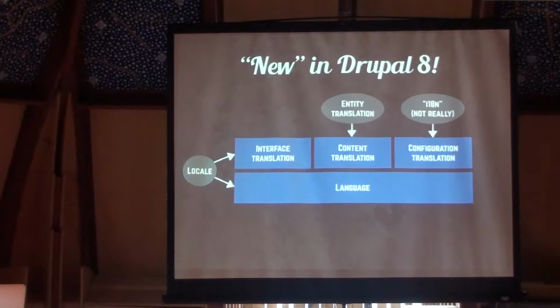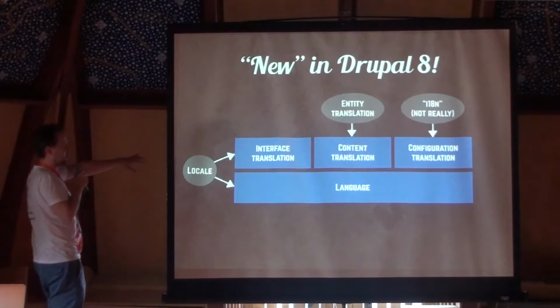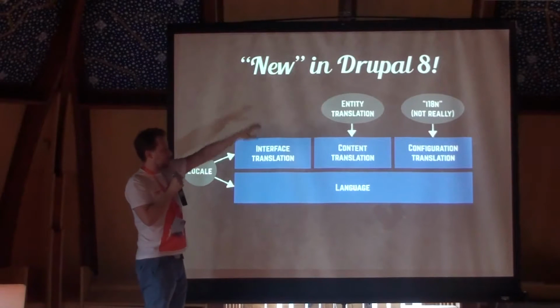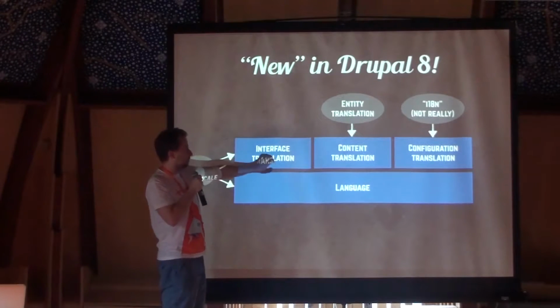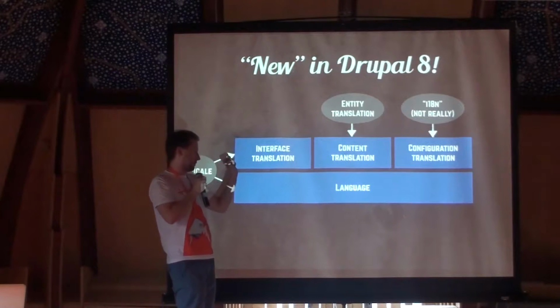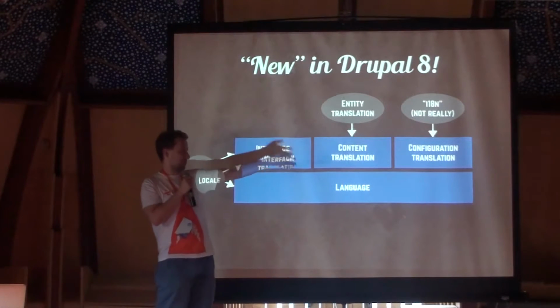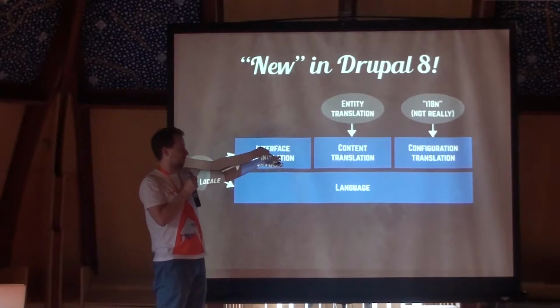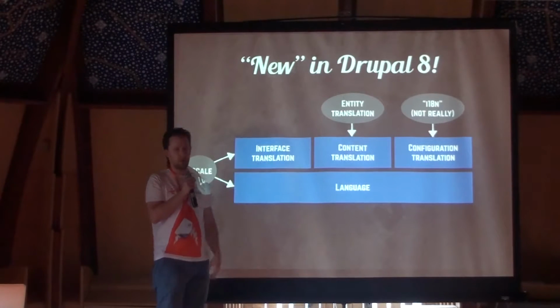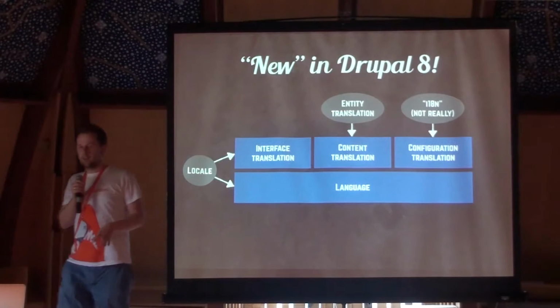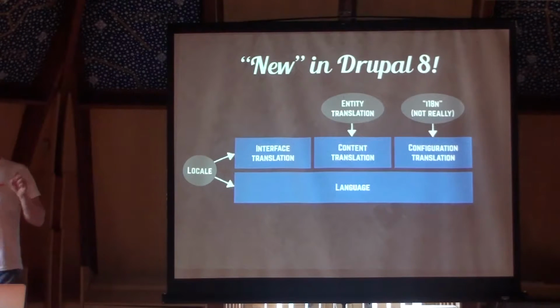So the good news is Drupal 8 basically provides translations for everything in the system. The bad news is it has 3 systems to translate things. So interface translation is its own bucket, and content translation is its own bucket, and configuration translation is its own bucket. There's very little overlap between interface and config translation because there's some configuration that's already in the project, and that's translated both ways. But they are separate buckets.